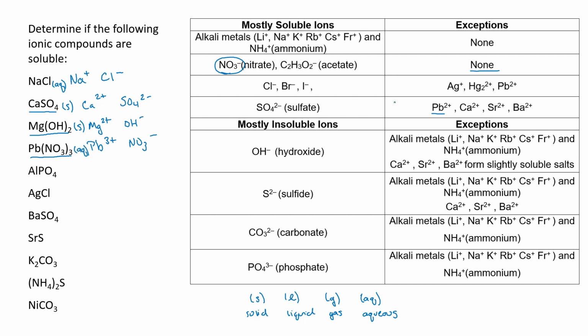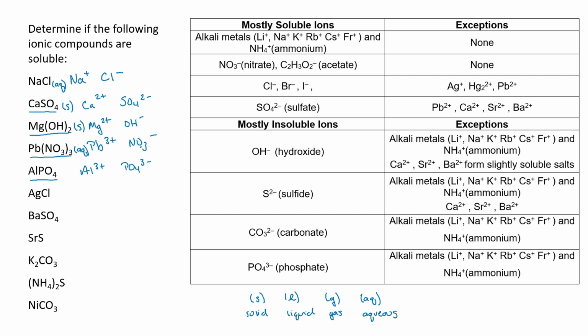This is one of those situations where if you had jumped to your exceptions right away, so you can see lead is right here as well, and you hadn't checked your anion, you might have marked this as insoluble. Again, this is why I like to try and find either my cation or my anion in my left-hand column first. Aluminum phosphate. So we have our aluminum cation and we have phosphate as the anion.